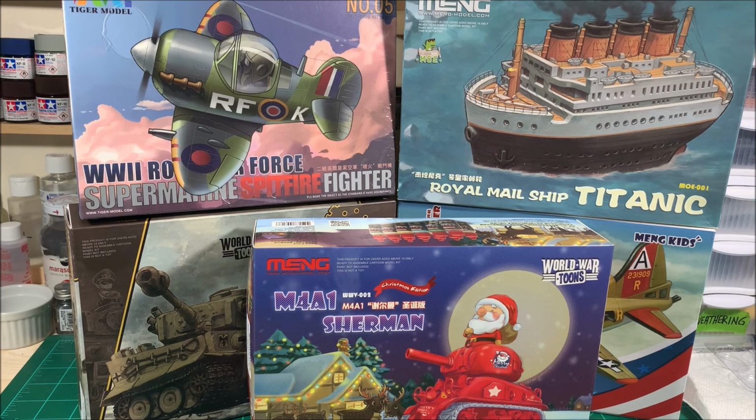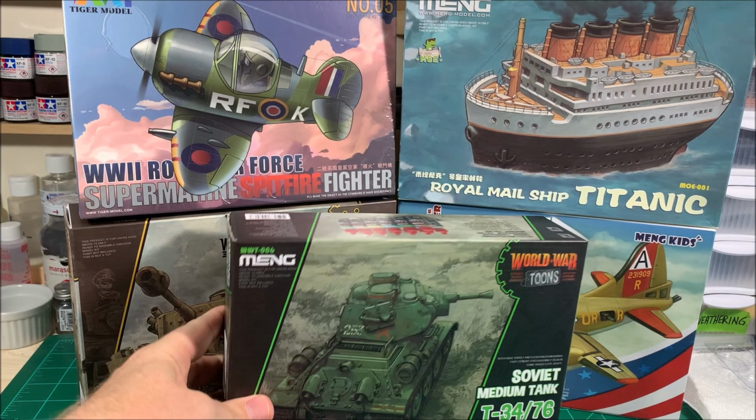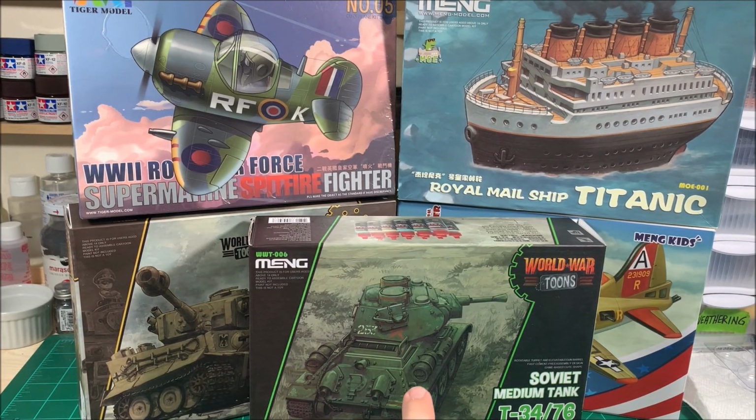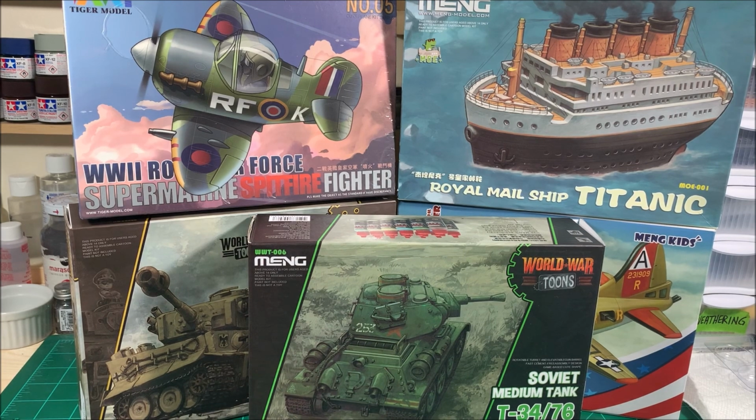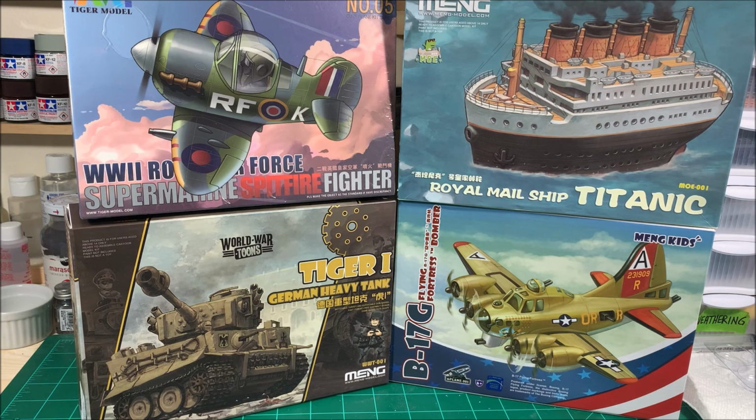But I also have the T34 76, which I started working on a few months ago. I have painted it to match the colors, and I started doing a little bit of weathering, and that's about when I stopped. So I may try to finish that one at some point too. That's another one that you can go online and get, but there's probably 20 to 30 different planes, ships, tanks that you can buy through either one of these kit producers.